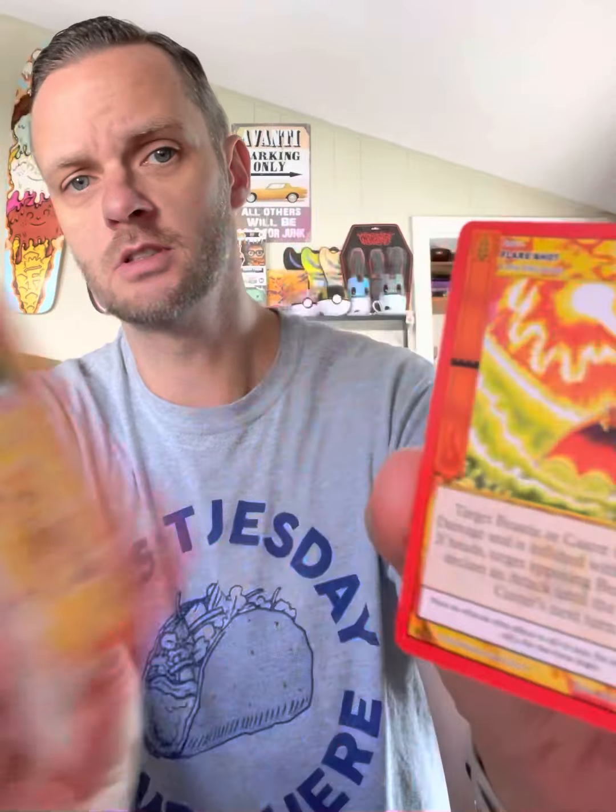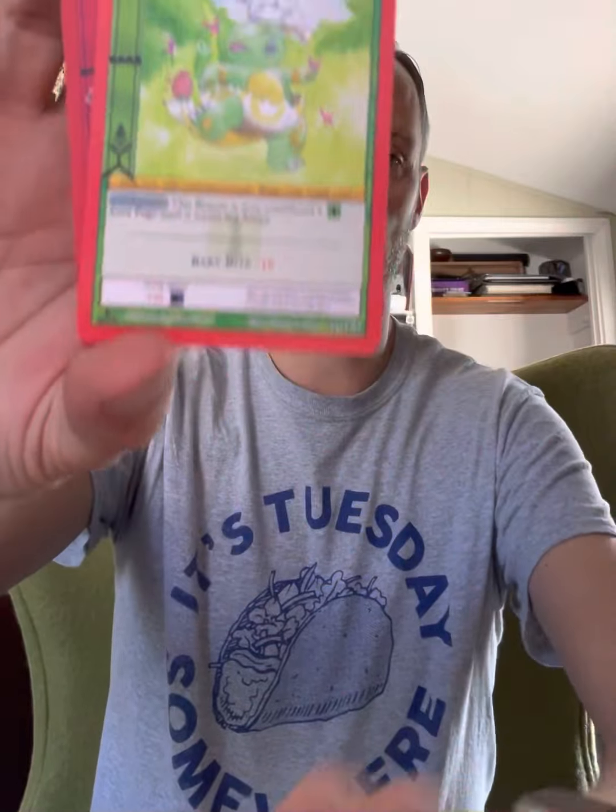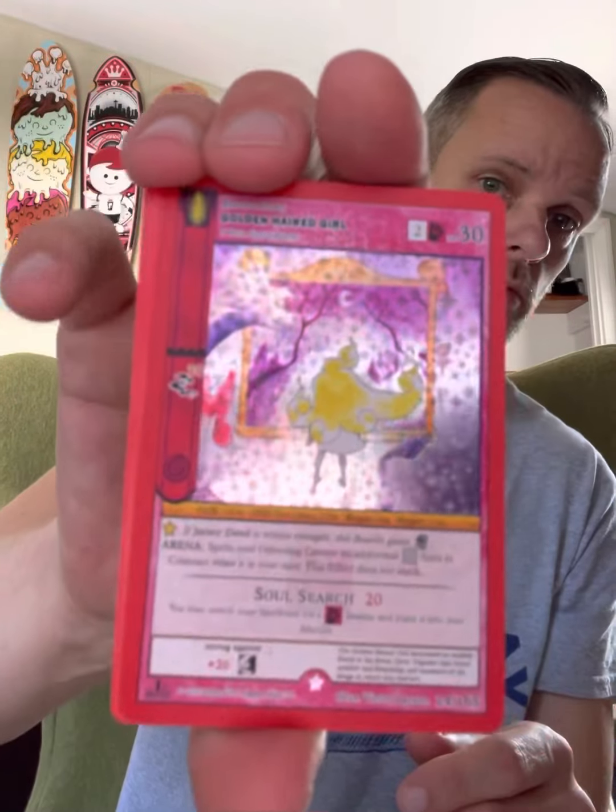I'm not sure if any of those are exclusive to New York Comic Con or not — just cards. When I open the Pokemon I'll know a little bit better. Explosion. This one says Flare Shot. I'll go through them a little quicker. Is that a shiny one? No. Oh, that's a real shiny one! This says Golden Haired Girl — super shiny, cool. This one says Germinate. Schmoose. Some kind of open waters. And Water Aura. I'm not sure if either of those two shinies are good or if they're just commons. If anyone knows, please comment and let me know.